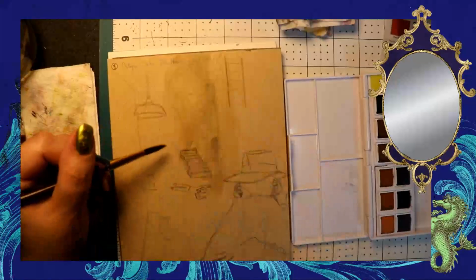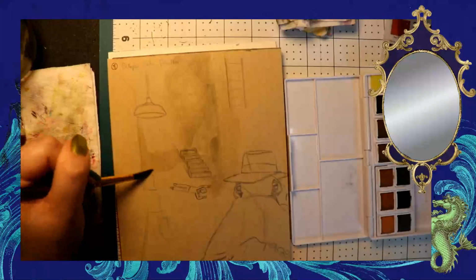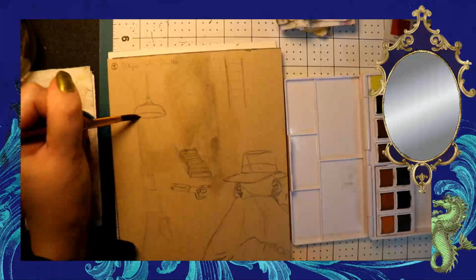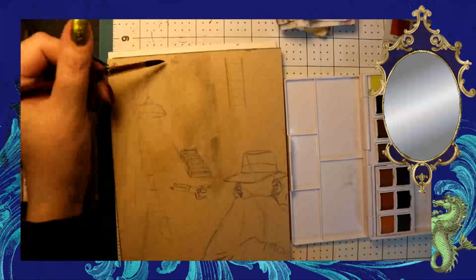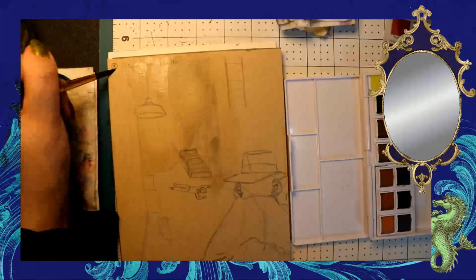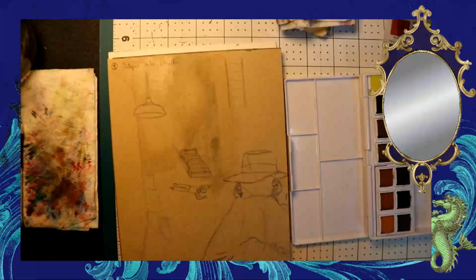Still just a touch of the graphite left on the brush. Just kind of running it into the background here. Rinse, soften that edge. There's still kind of like an atmospheric thing going on up here at the top. I want to grab those edges, pop down a little bit more. Right. If there's any traces of graphite, that's fine. Just kind of have that off into the background a bit.